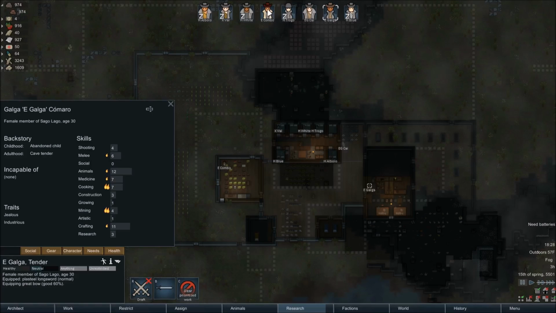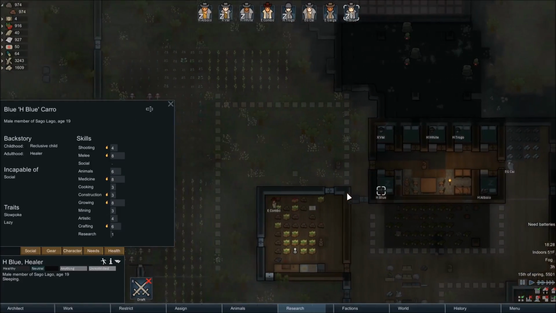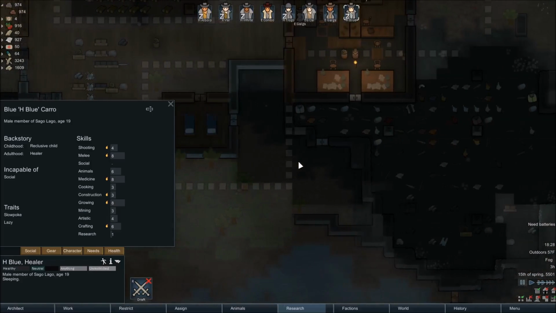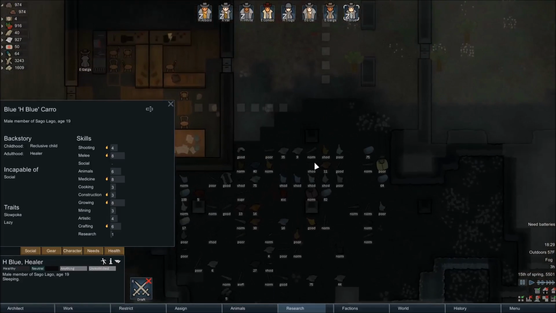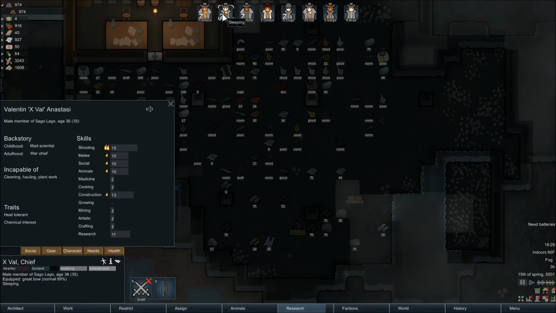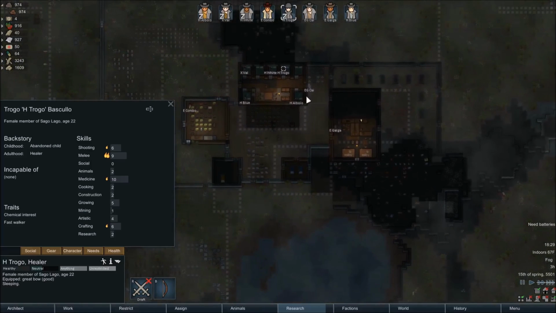So I have 3 fighters with melee weapons. They're grabbing bows. Blue apparently doesn't have a weapon at all, so I've got to round something up for him. I don't have any melees or any ranged over there. There's a few weapons down there. I'm going to have him take this good short bow. Boyo, Val, White, Trogo, you guys are all in good shape. Great. So let's have those guys get their weapons, and then we're going to draft.